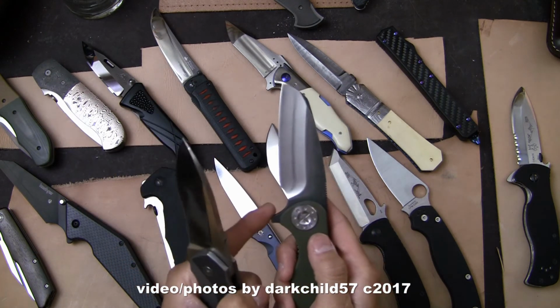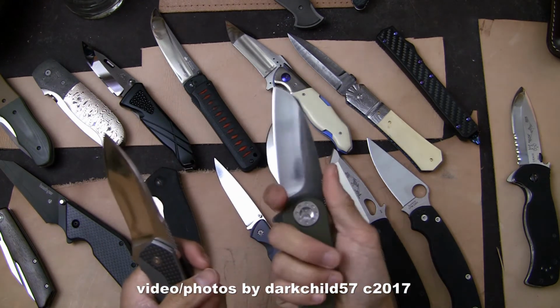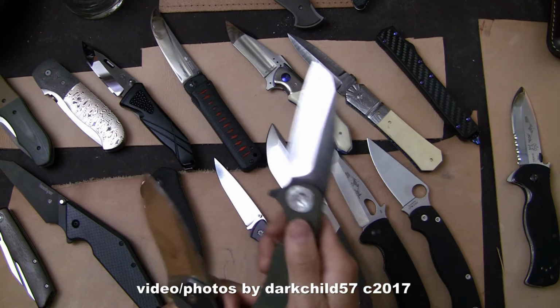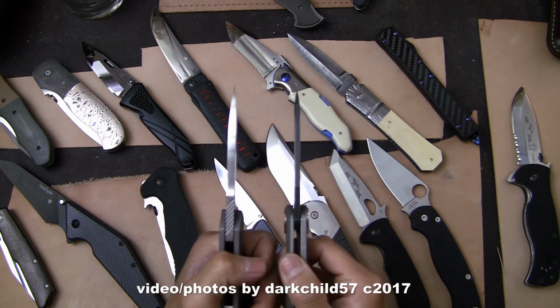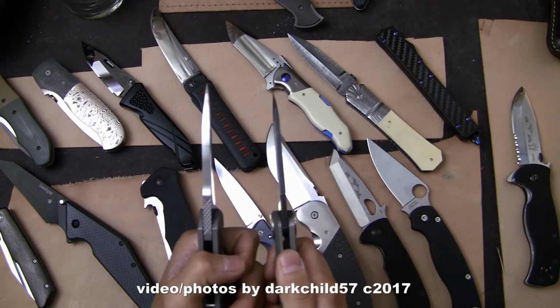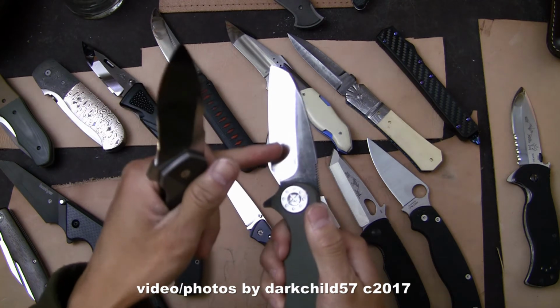The only drawback is this has a flipper, so it doesn't allow me to go all the way to the table because I keep bumping into the flipper. But I like this little choil here, and cutting through cardboard, unfortunately, with this is a pain in the butt because it's so thick. It's just slightly thinner than the Federal in terms of thickness, but that's the problem, it's so thin down here.